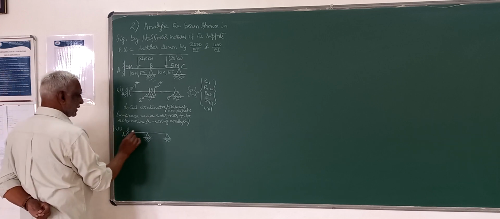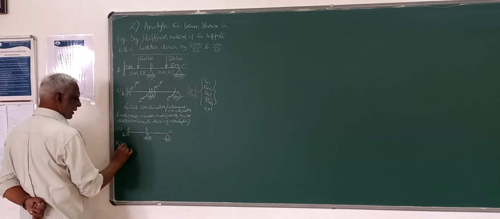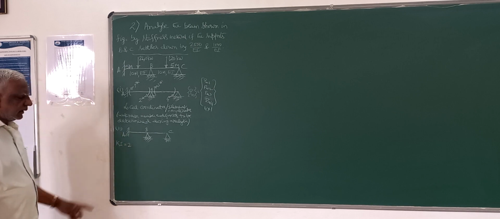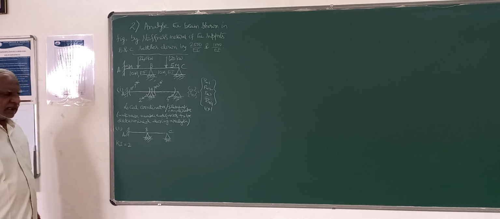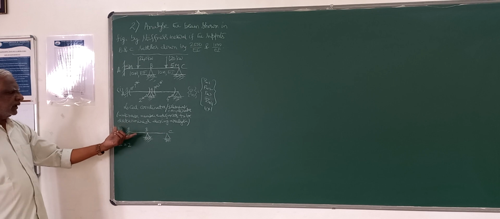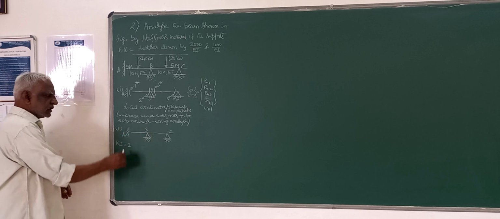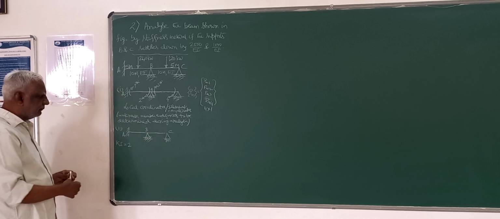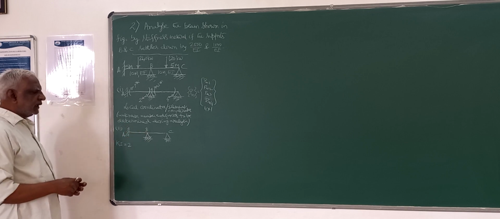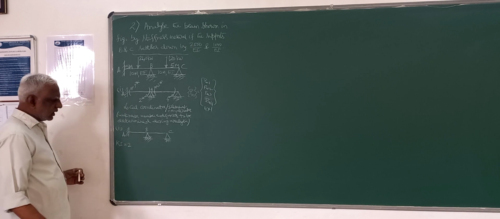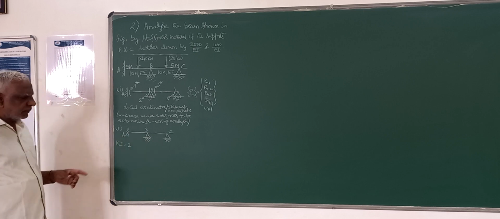So here, for this problem, the kinematic indeterminacy is 2. Kinematic indeterminacy means the number of unknown displacements which we have to determine during analysis. So at each joint of the beam, there are 3 possible displacements, that is horizontal displacement, vertical displacement and rotation. All these 3 displacements are not there at joint A. At joint B, the vertical displacement is not there. Horizontal displacement, of course, is possible because this is a roller support.